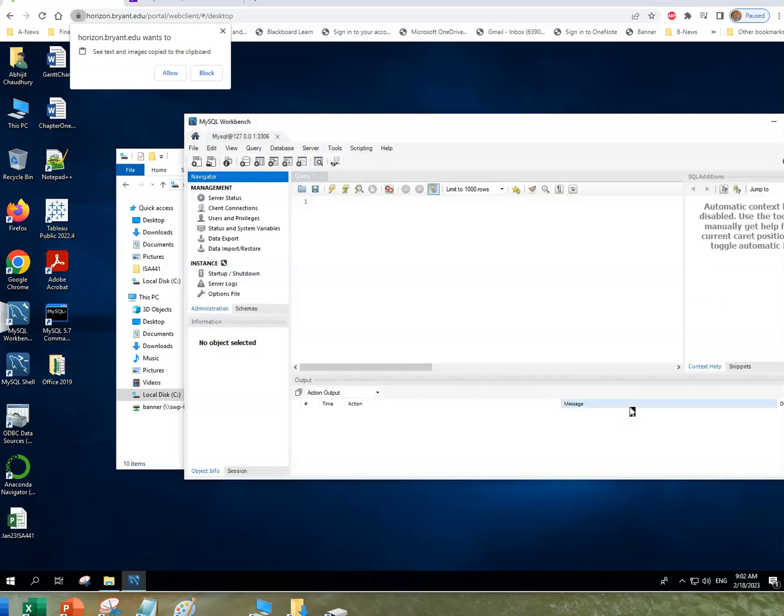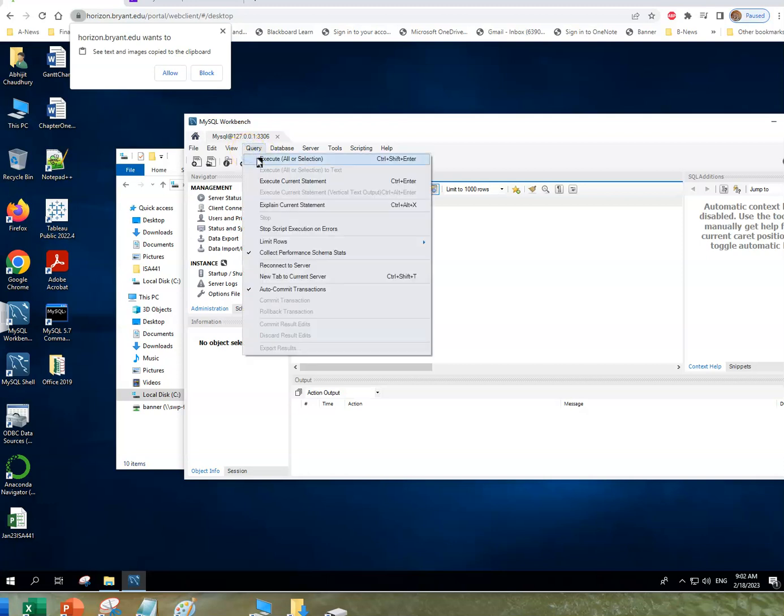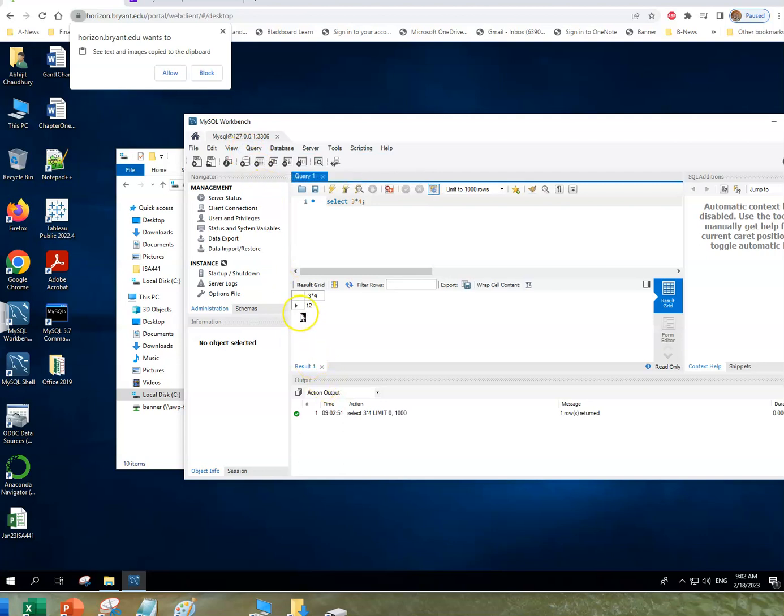So what you will get is a window, and in that window you enter the password, then you will get a checkbox which will say hold the password in the vault, so that next time you don't have to do it. So I can check if this is working. I just say select 3 multiplied by 4, and I do execute, and this is my result that comes. Now I will do the same thing in Notepad.